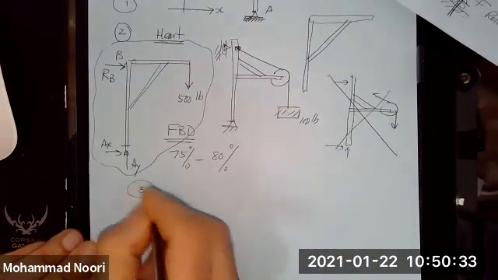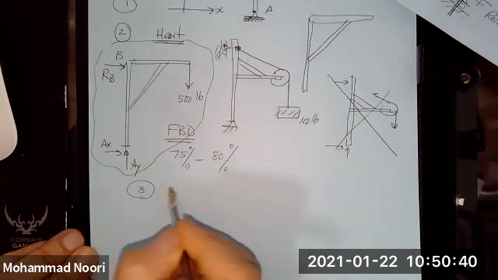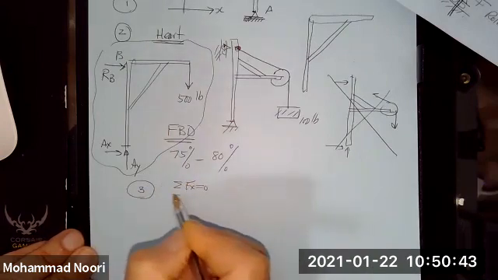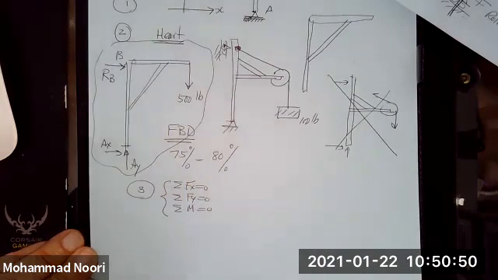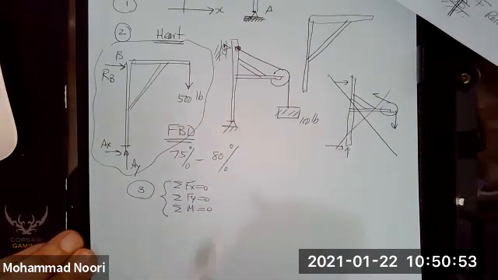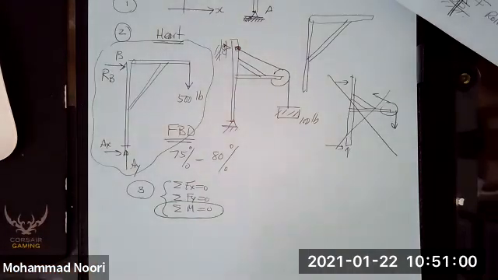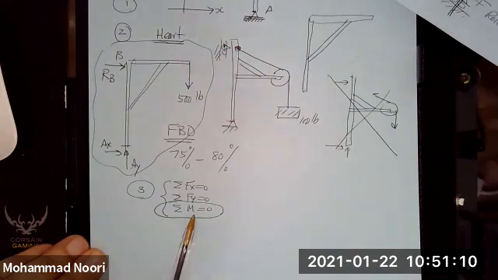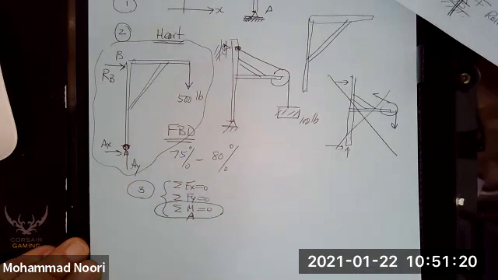Third step is the easiest one. You can call that the brain. If this is the heart, this is the brain. That is applying the equations of equilibrium to solve for those unknowns. And in doing so, as I said, I will always, in 2D problems, always start with this, because I can guarantee you that it always leads to one equation, one unknown, this one. As long as I choose the point about which I want to take the moment, the point of intersection of two unknowns. So why don't I consider point A being that point?